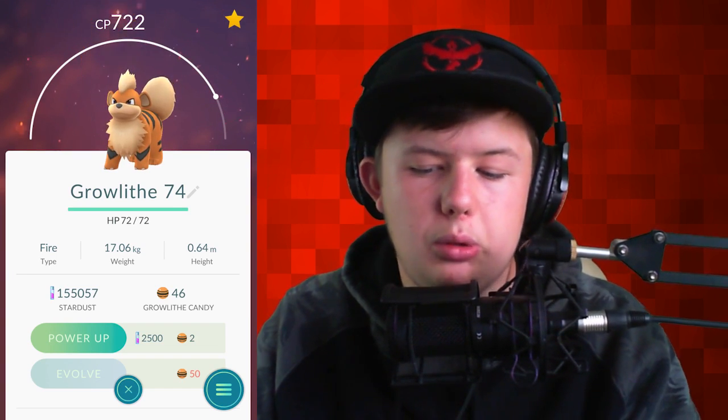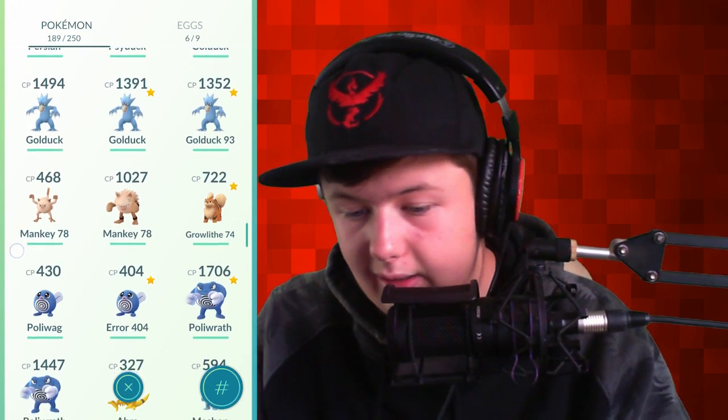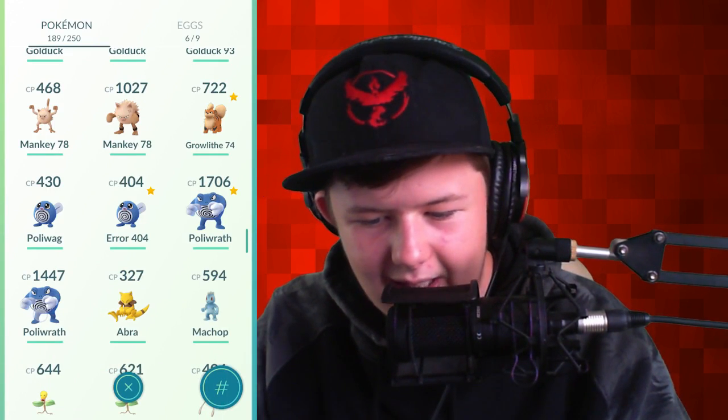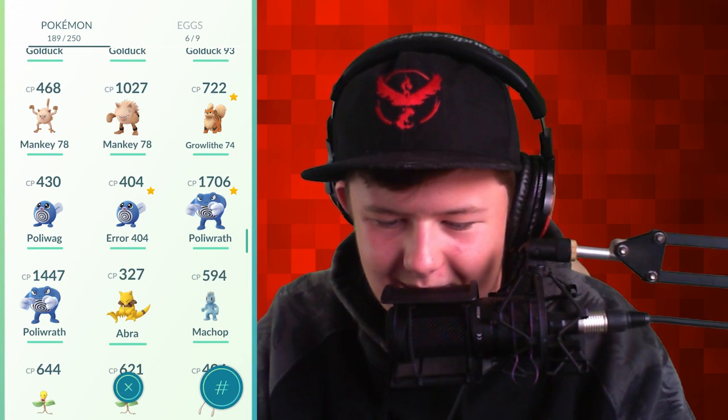You guys would have seen on Twitter. I'm 4 candies short. Literally, if I catch one more, I can evolve the 722 Growlithe. 74% IV, don't really mind. But 722 Growlithe into an Arcanine. I've been sat on 46 candies for like 3 weeks. It's insane. I got that one specific one from an egg. We have 2 Poliwrath. I evolved this one, and then the next day I caught this one in the wild. It's quite funny.